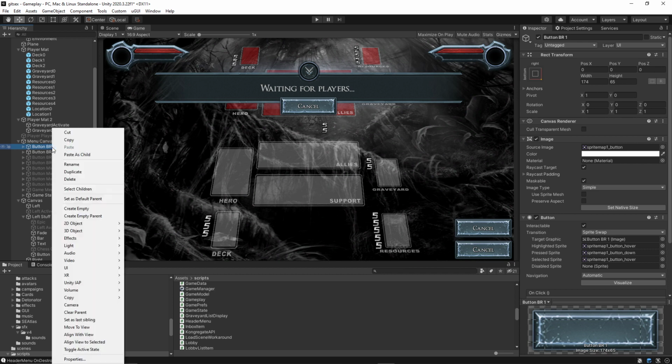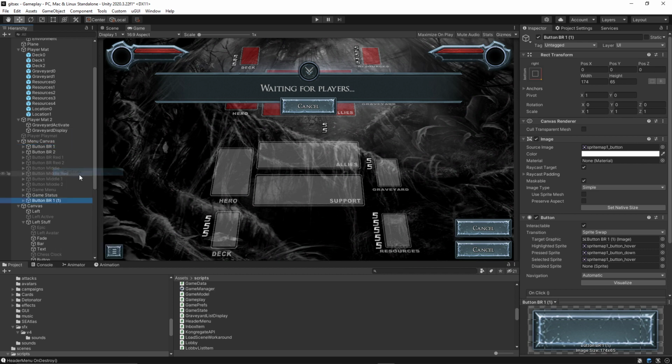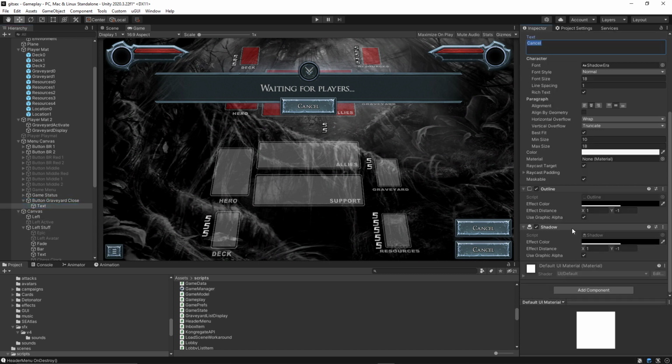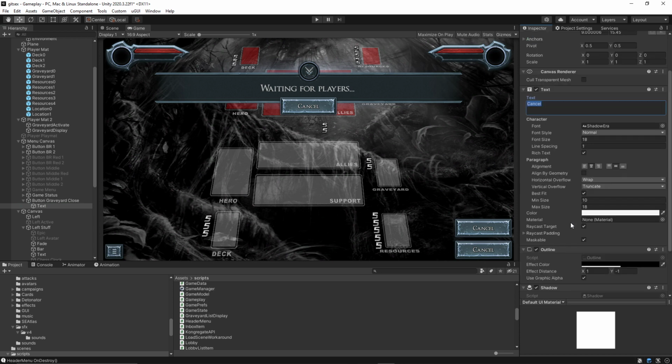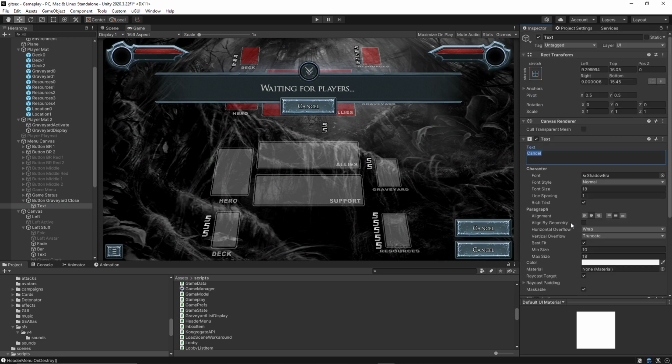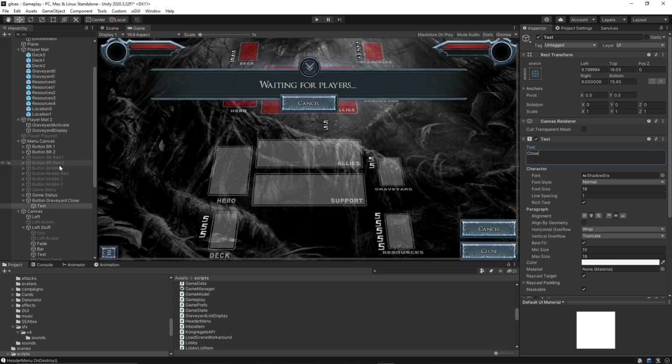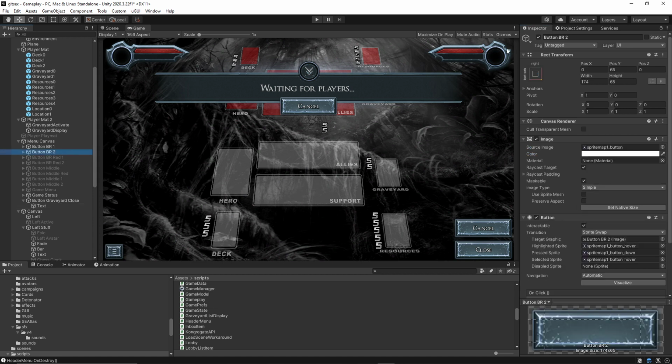Let's copy this or duplicate it. Button graveyard close. Problem is that the text has to be translated. It can be translated in code later. So let's hide these again.